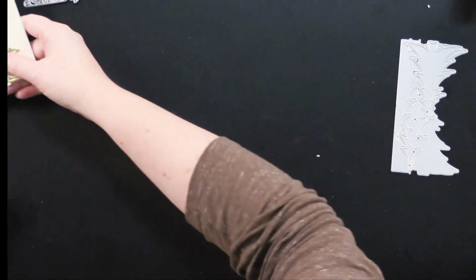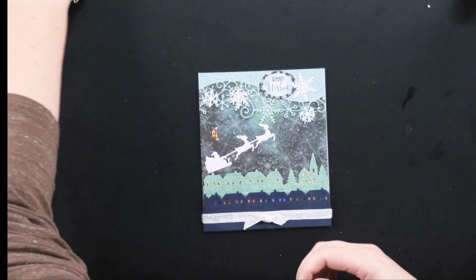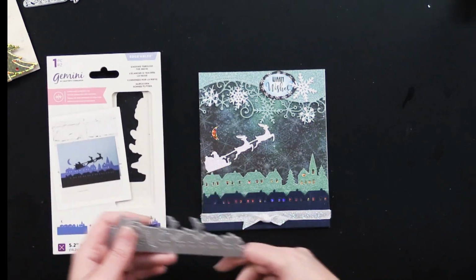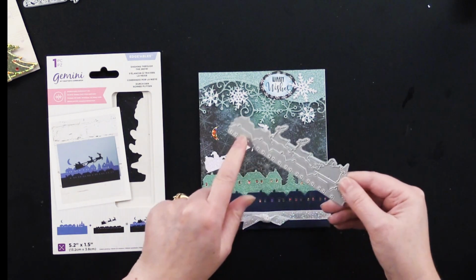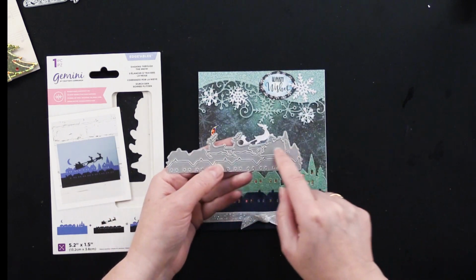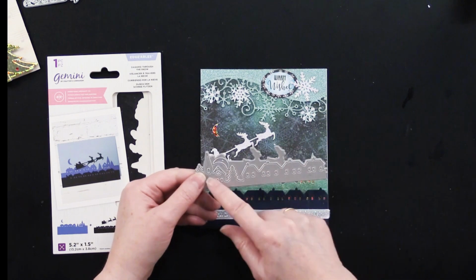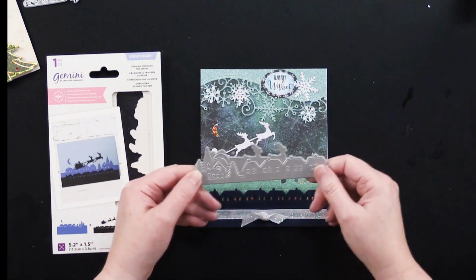All right, so this last one, Debbie used 2 cutting dies. She used this one, which is the Dashing Through the Snow. Okay, so here on this side, you see you've got all these little rows of houses right here, and then you've got the Santa right here. And then on this side, you've got another row of houses and the little moon and the church scene.